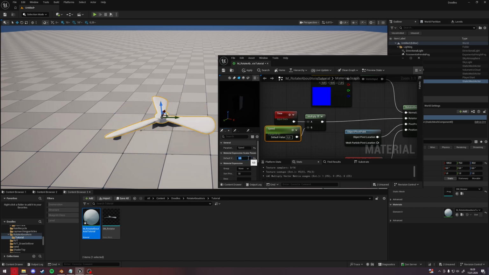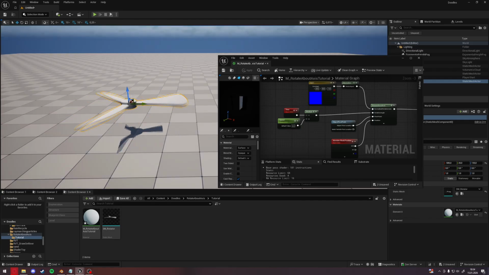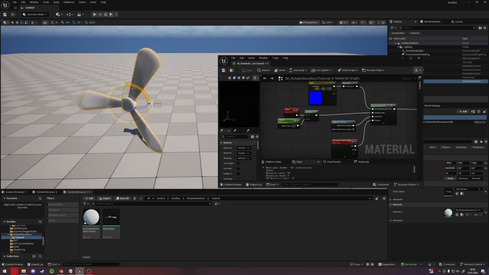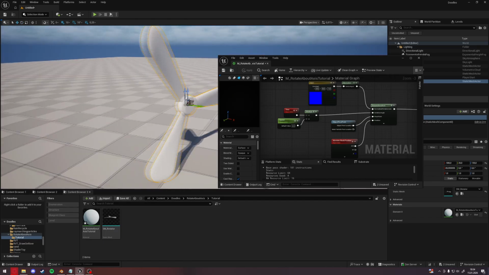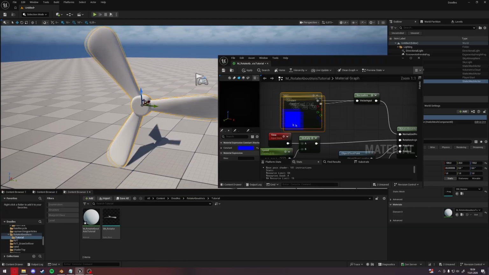Nice. The next thing that you may notice is that right now it's rotating around the Z. If we rotate our object, it still rotates around world Z, not local Z. But maybe you want it to always rotate around its local Z. To fix it, it's very easy.